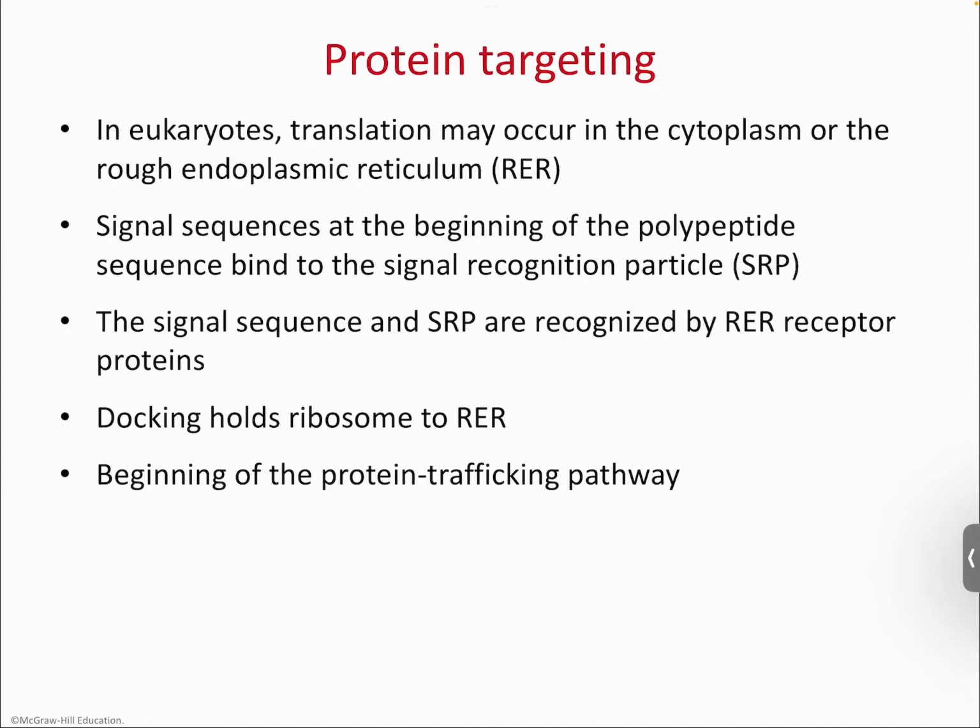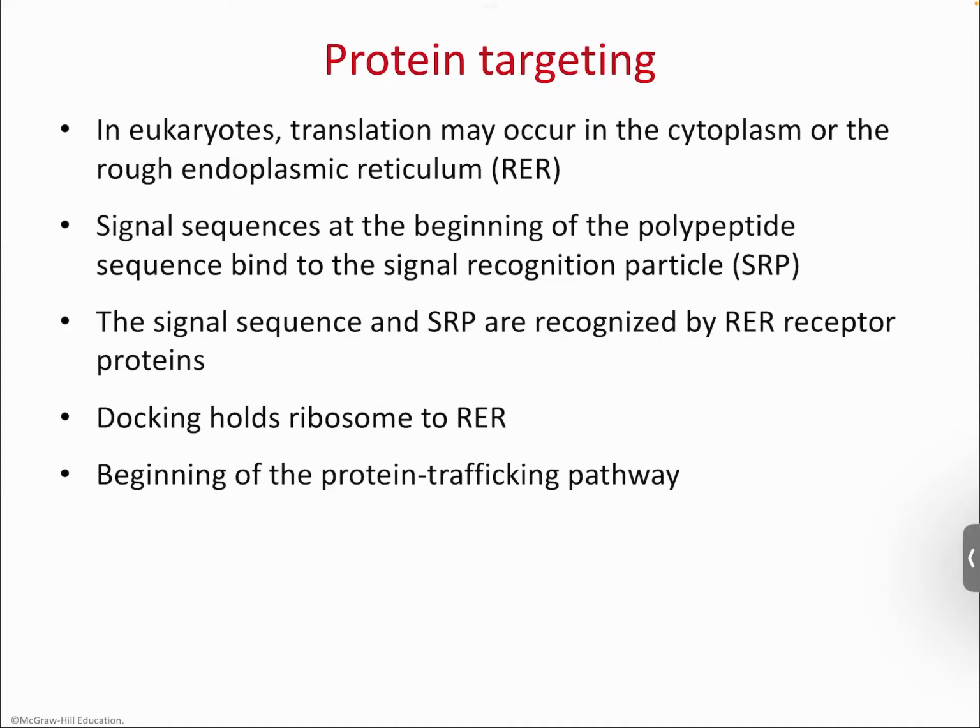But there are 2 questions that come from that process. Number one is, what's the mechanism of how the ribosomes get themselves attached to the rough ER? We talked about the ribosomes, and we talked about how they could be attached to organelles. We also talked about how they could be free, but we didn't really explain why or how they could be attached to the ER. This is one of the questions we get to answer now.